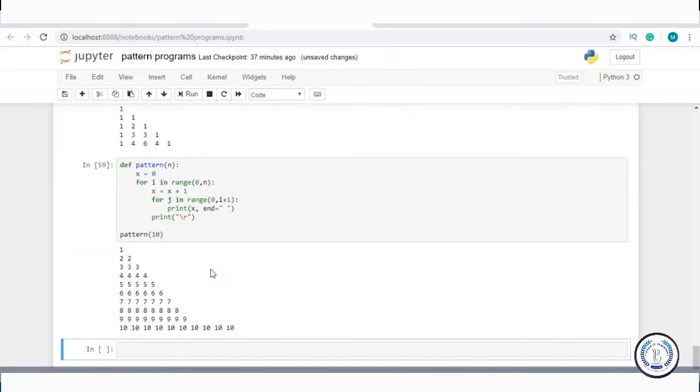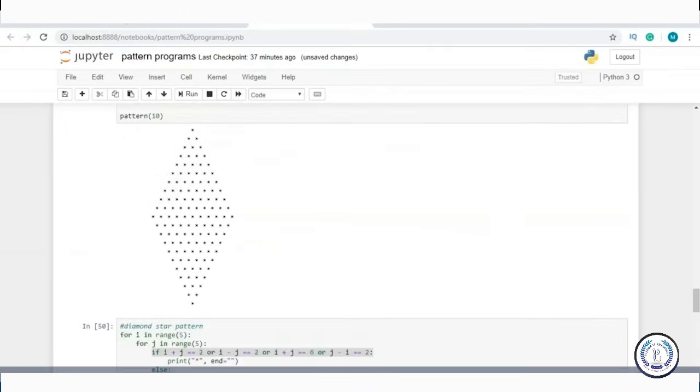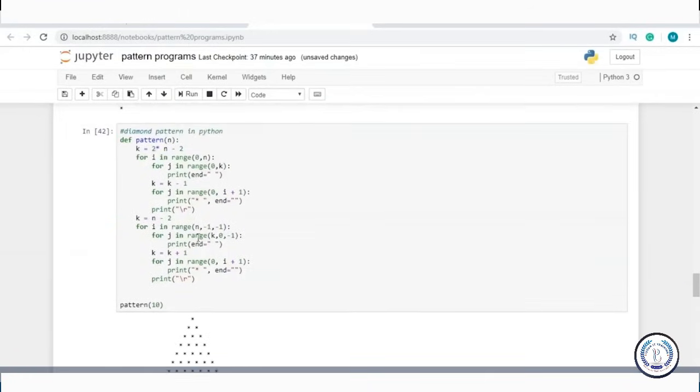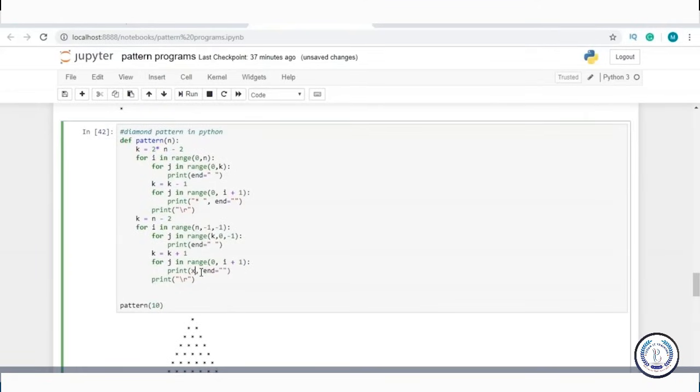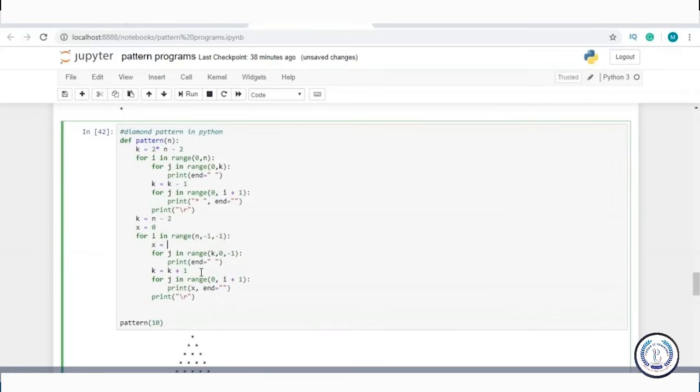But instead of that, we can also make a diamond pattern with numbers as well. So we'll just copy the code again with this one. Okay, I'll just show you over here only. So instead of asterisk, I'm going to print x, and I'll specify x over here. X is equal to 0, and over here x is equal to x plus 1.